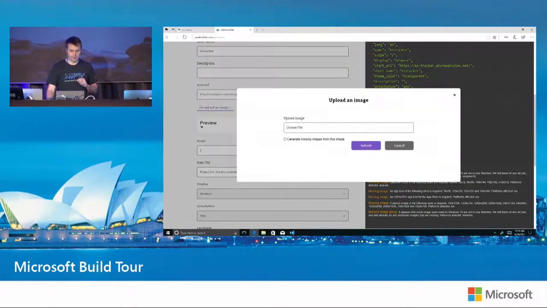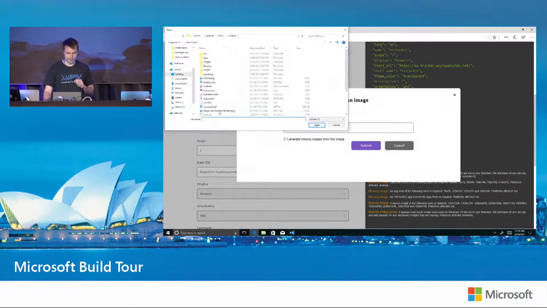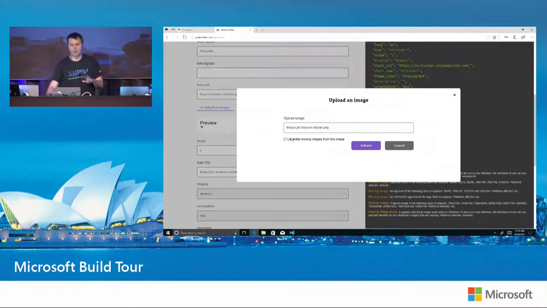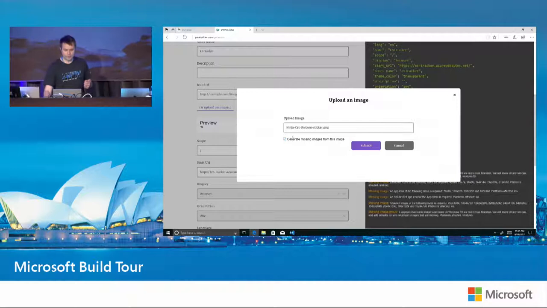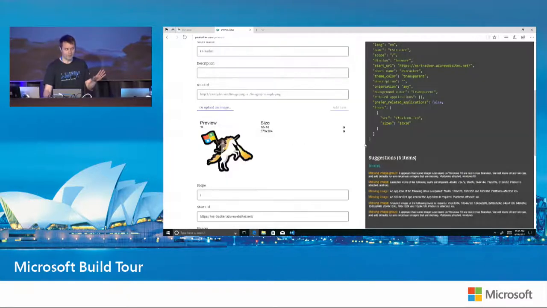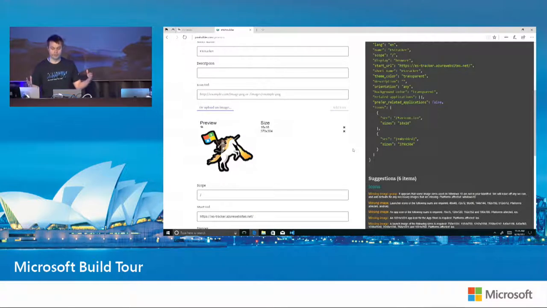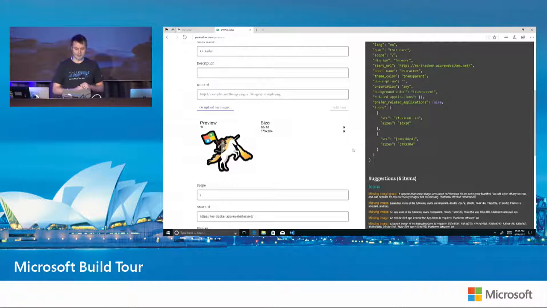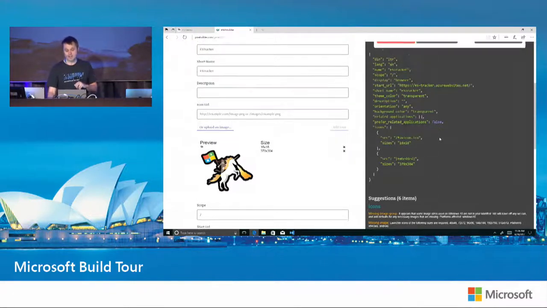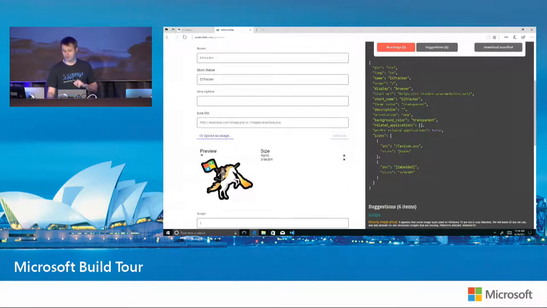If I go to upload an image, I can select an image on my file system, and I'm going to use the Ninja Cat unicorn sticker. And I get an option to generate various images. So this will generate all those different required images and sizes across each of the platforms. Now, for the purpose of speed, I'm just going to clear that for now, but that's really helpful for getting up and running across all the different platforms. So you can see my unicorn sticker here, and you can see a 3D version of the dinosaur version of this out in the lobby there, very discreetly in the corner. I'm sure you've seen that. And then on the right-hand side here, you can see the JSON file gets updated accordingly.